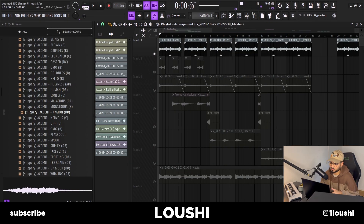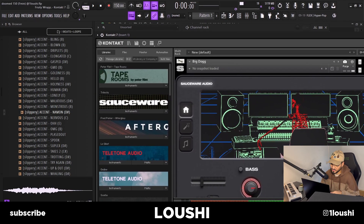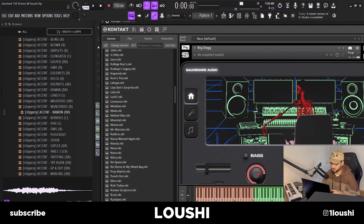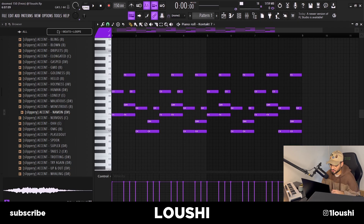Up here is the main melody, the first pattern I put down. The sound is from Kontakt — it's a new bank by Software Audio Trifecta. What makes it unique is these three sections: the keys in the middle are keys, the keys up top are lead, and the lower octaves are bass sounds. Each preset has three sounds that are supposed to go well together. I went with the Big Dog preset and only used the keys — not the bass or the lead.